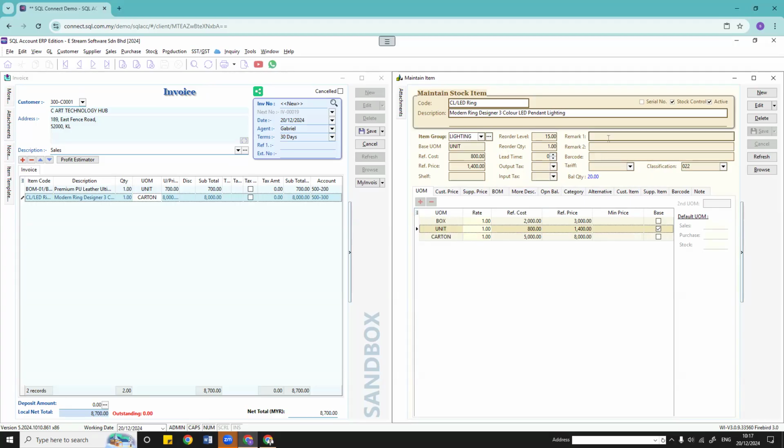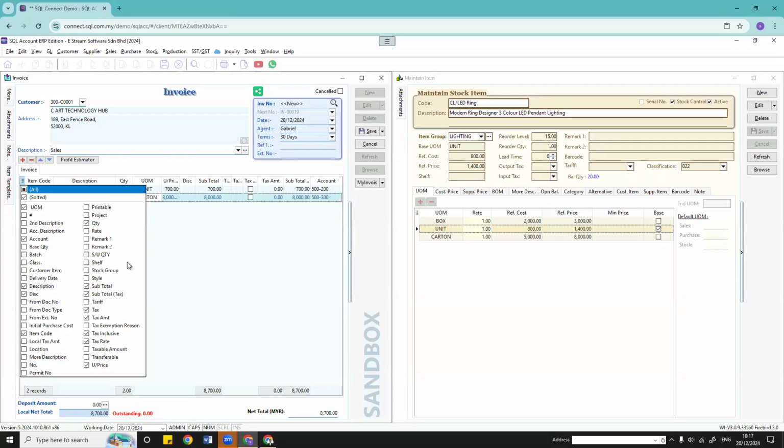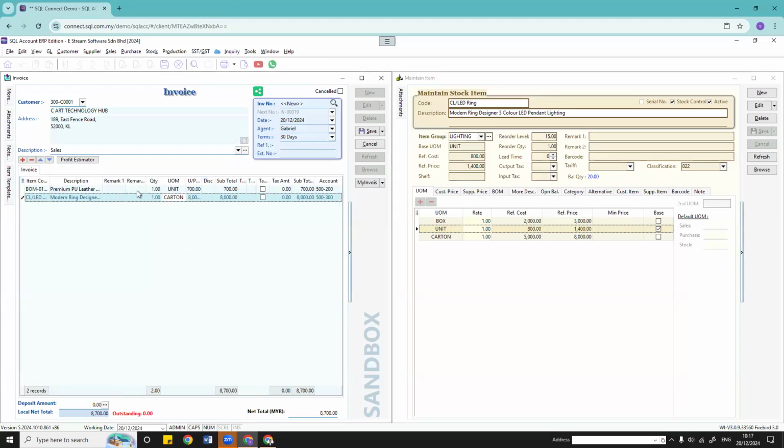Okay, so another one is remark 1, remark 2. This is also for reference purpose. If you want to put more info, it will come out here. So this is for more info only. When you print out the invoice, if you want special information to appear, you can put it in remark 1 or remark 2.